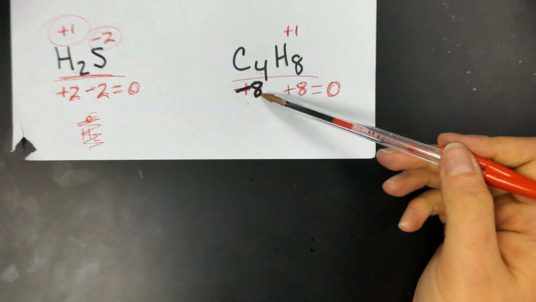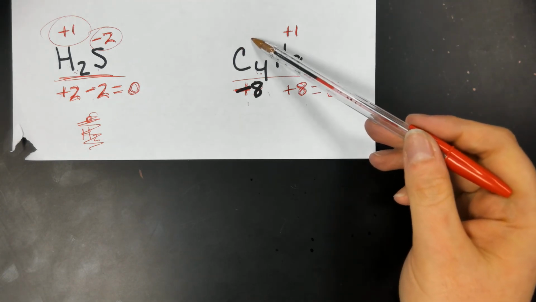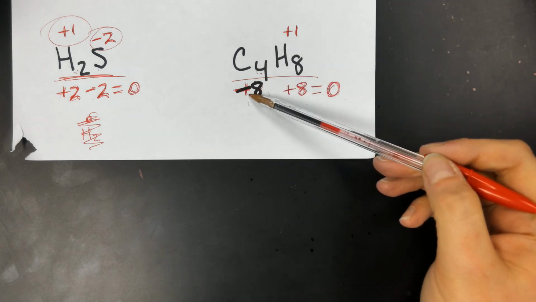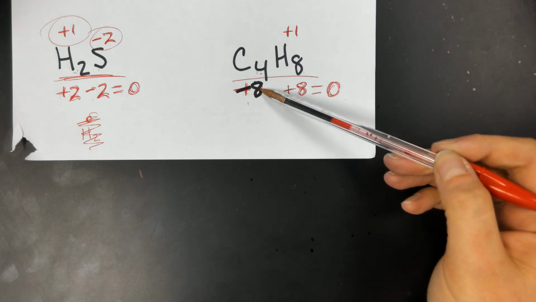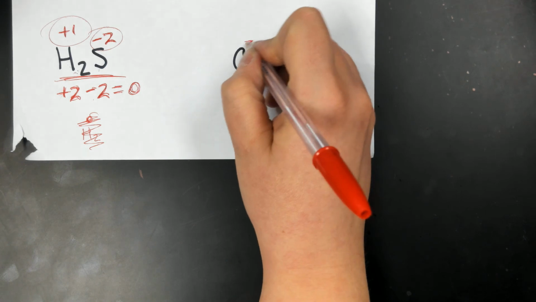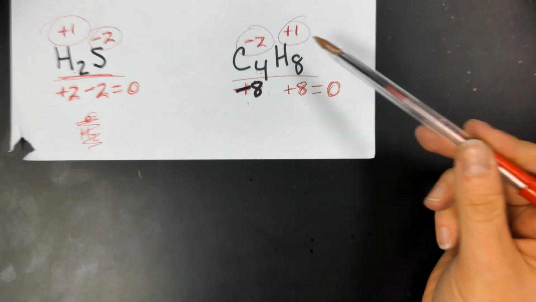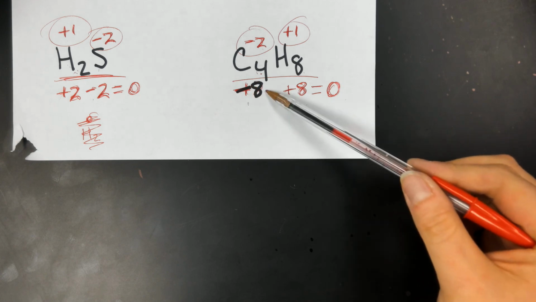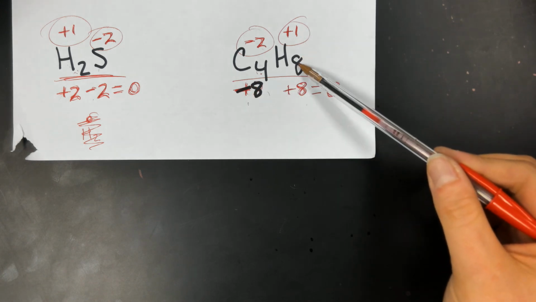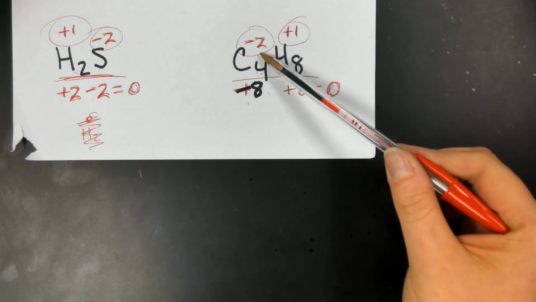So, focus, there you go. If I wrote a -8 here and said each carbon is a -8, that would be incorrect. Because if each carbon was -8, there would be 4 of them, it'd be -32. Ooh, that's too much. But I need 4 of them to bring a total of -8. So how many does each carbon bring? A -2 each. You can always double check. -2 each, there's 4 of them, total of -8. +1 each, there's 8 hydrogens, total of +8, it totals out to 0. So the oxidation number of carbon in this problem is -2.